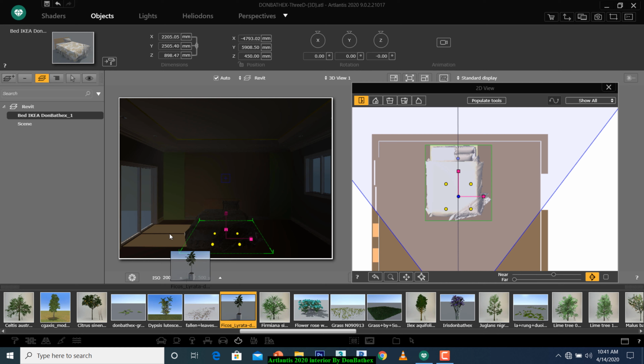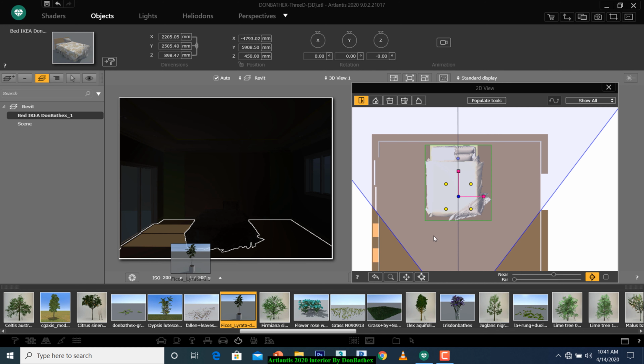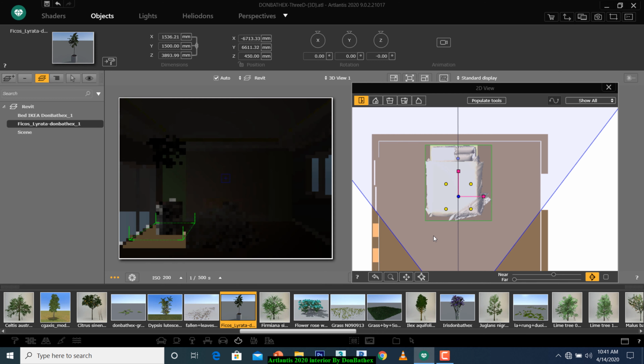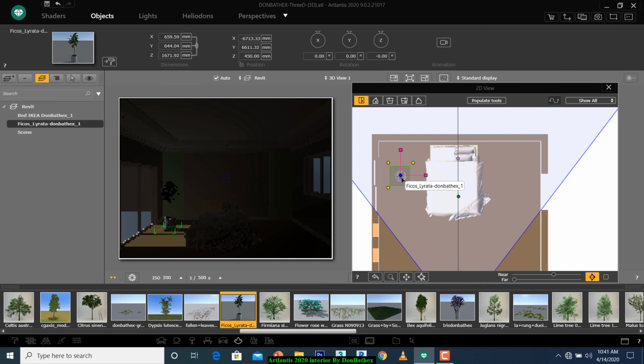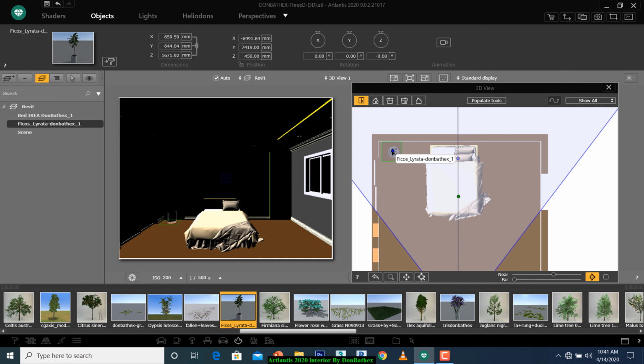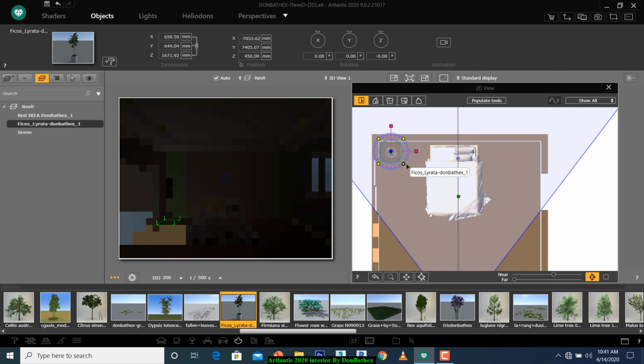Then click and drag into your project. It looks so big, and all you do is come here and decrease the size, then move. As easy as that.